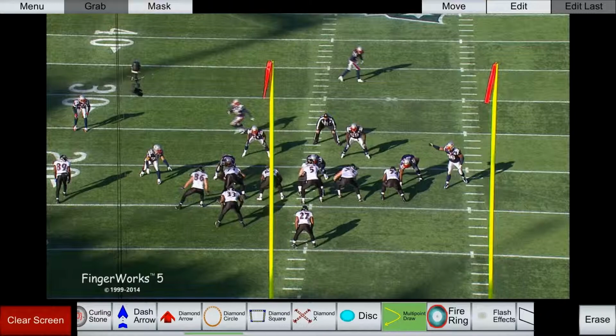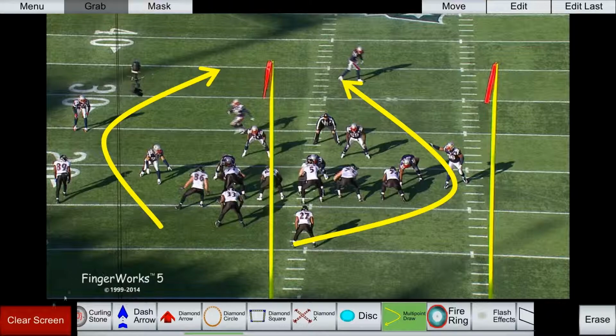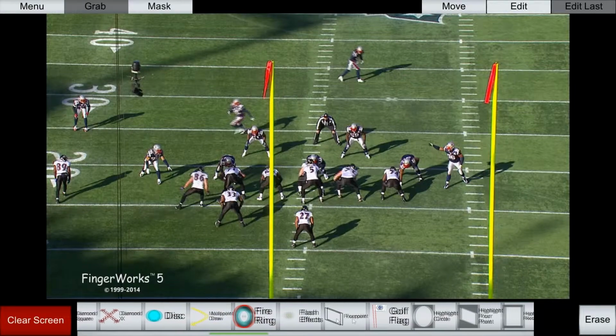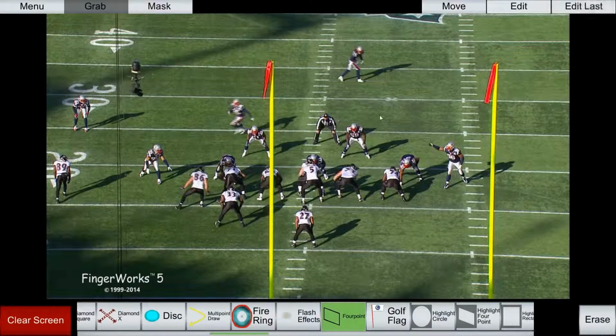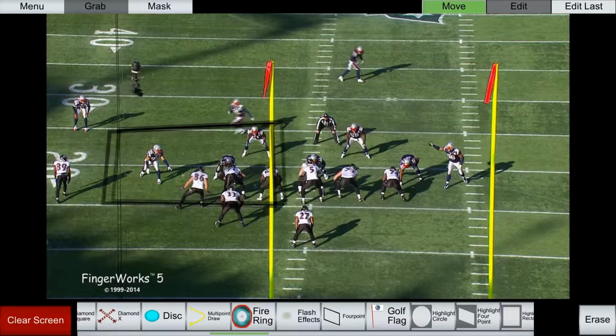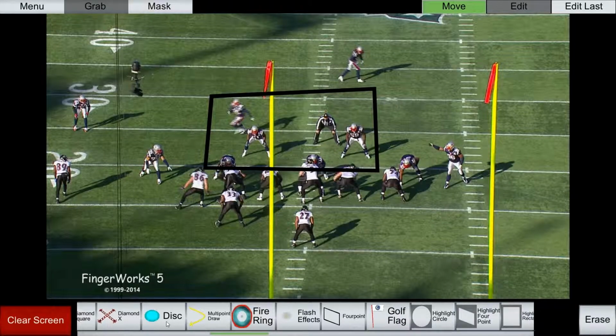We still have the multi-point draw where you can touch 3 points and draw a circle, or a freehand draw with an arc to it. We still have the 4-point tool where you touch 4 points and you can create a tool. The move button that you're all used to still does the same feature. You can grab a tool after you put it on the screen and move it around. Here's a disc. Let's put a disc here and a disc here. Select move, and now you can grab the disc or any object and drag it around the screen afterwards.